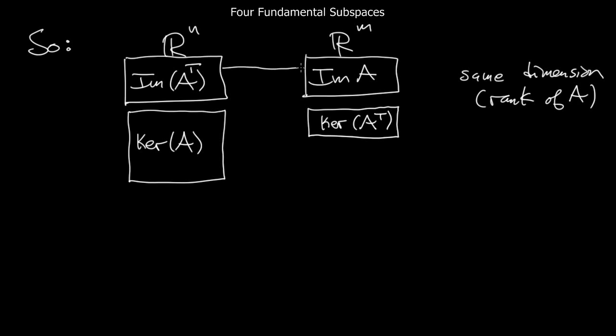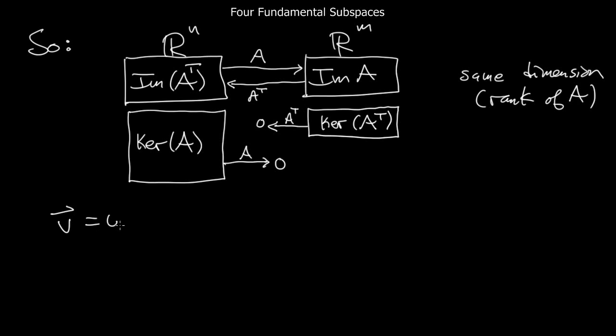And what happens if we apply A to something in the image of A transpose over here, we get to the image of A, whereas if we apply A to something in this box, we get 0. On the other hand, A transpose going back goes like this, whereas A transpose kills this box. So this gives a nice way to think about these transformations going in both directions. It's really a bijection back and forth between the image of A transpose and the image of A, and then the kernel of A and the kernel of A transpose are just going to 0.